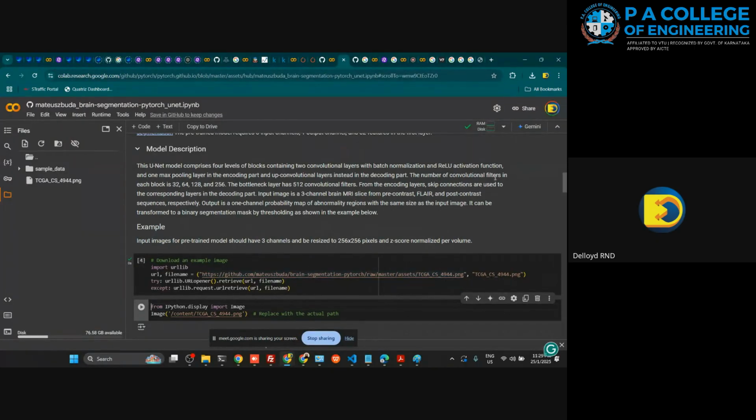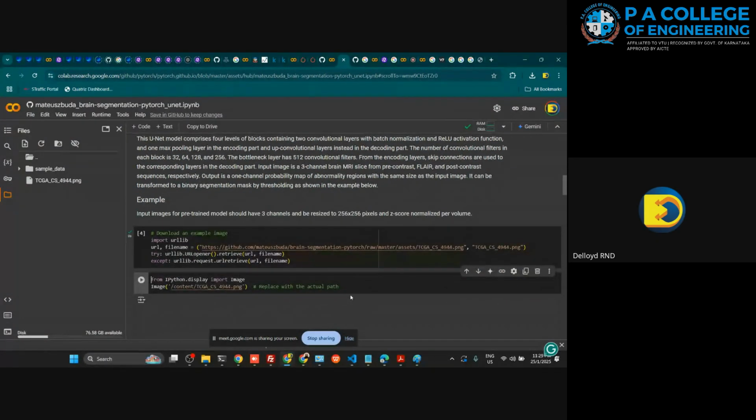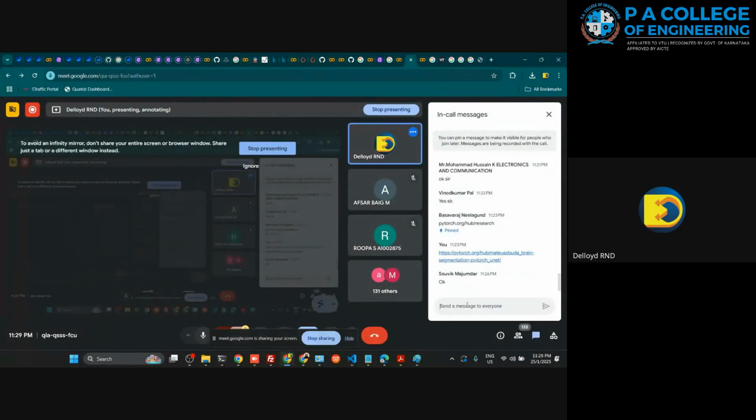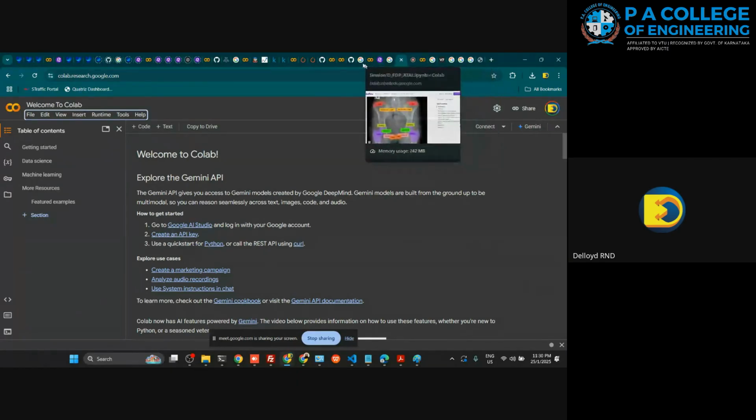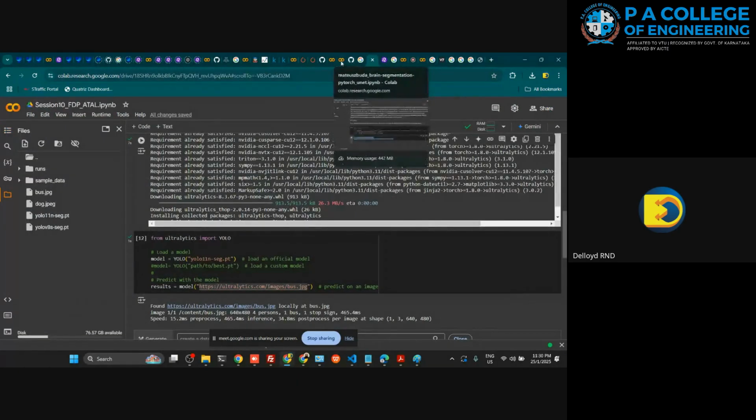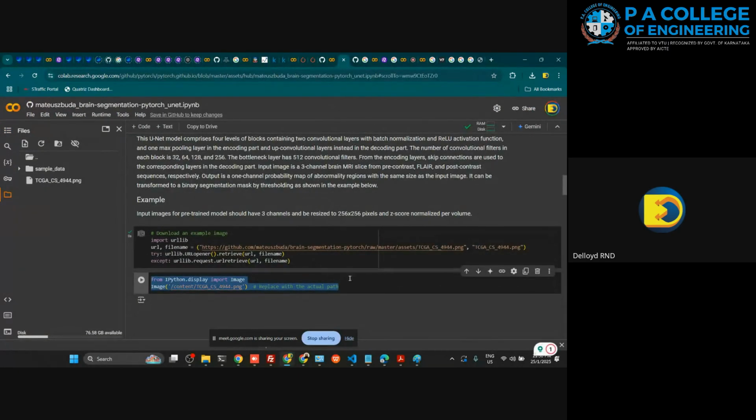Currently, you don't have this code in your Google Colab. So can you type this code or just copy it from the chat window, which I am going to share with you? When I executed this code, this image was downloaded.